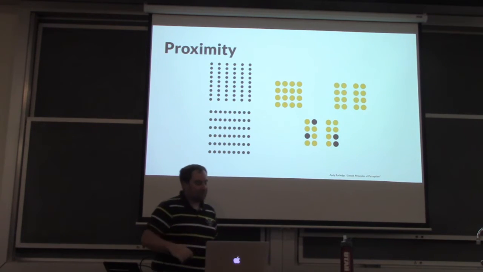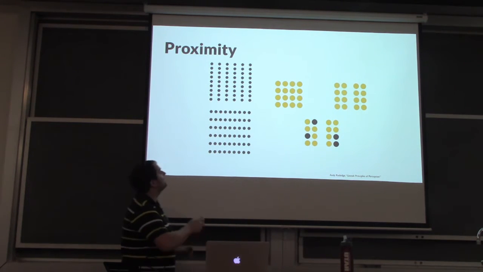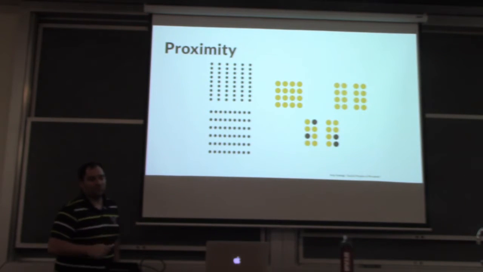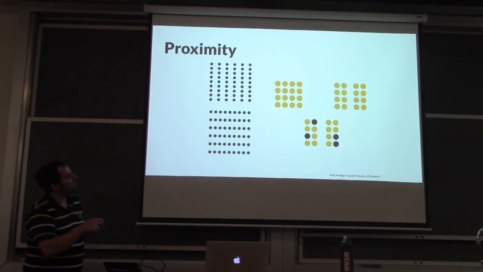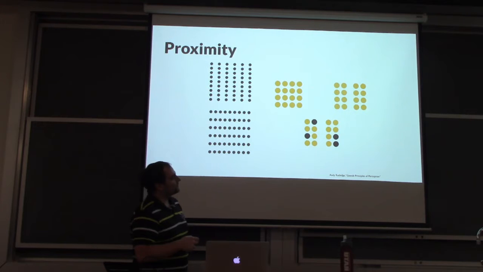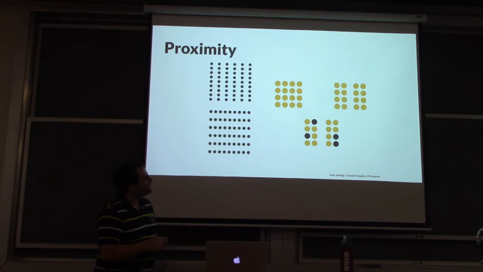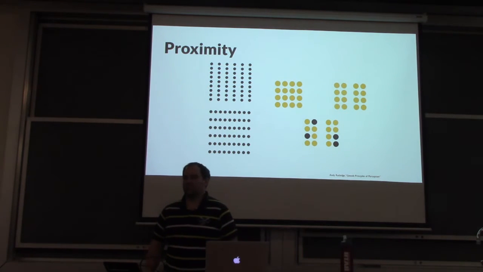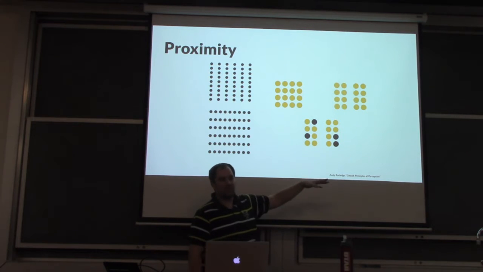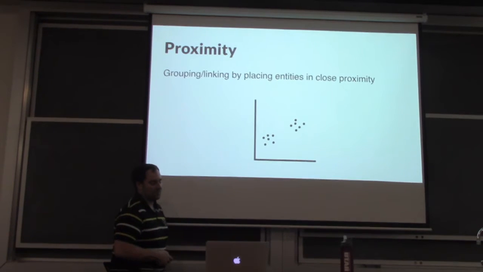So, for example, here we perceive this as columns and this as rows because of proximity. We see this as lines and this as lines because these dots here are further apart. And if you think back about the pre-attentive features, proximity is a very strong grouping principle. So if I were to show you this picture only and ask you to highlight the two groups, you wouldn't say the orange ones and the black ones, you would say this group and this group. So proximity is a very important grouping principle.